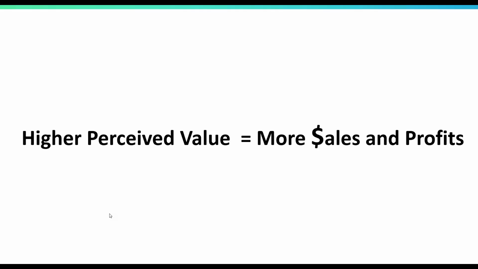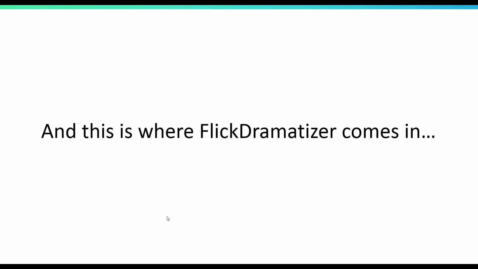But since your branding is very important, that means that you'll be able to get more profits with less work. And this is where FlickDramatizer comes in. FlickDramatizer makes sure that your videos get an extra polish that builds your reputation as someone who values high quality. Now, the question I got earlier was, how do you get this? How do you use FlickDramatizer?